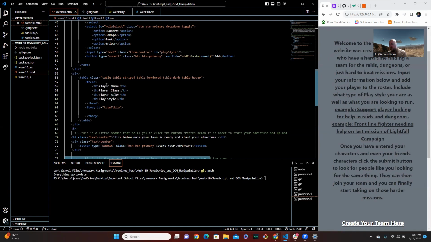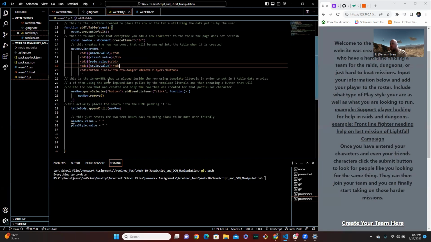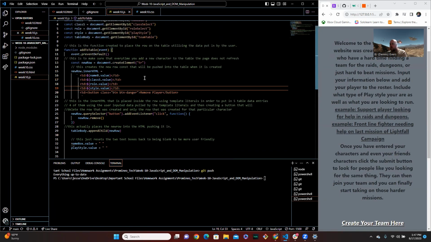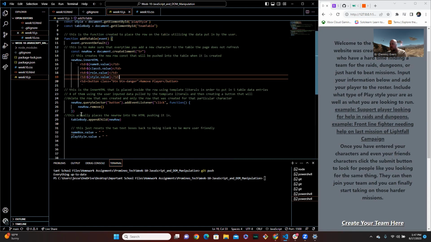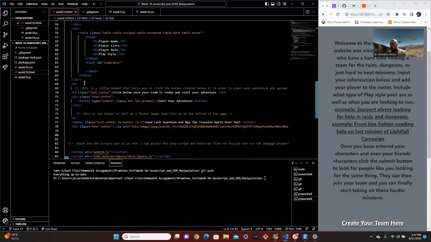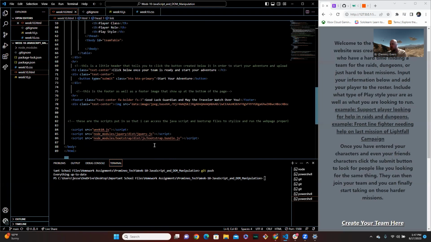as well as what I like to do, put just a title header so you know what each thing is, and that's this. And then under table body, I use the ID team table, and what that does is tie it in so that when you push the new row, it pushes it to team table, or rather to the table body, which is tied to team table. Then I have another little button here that would submit it, as well as a footer and all of the scripts that tie the JavaScript together.